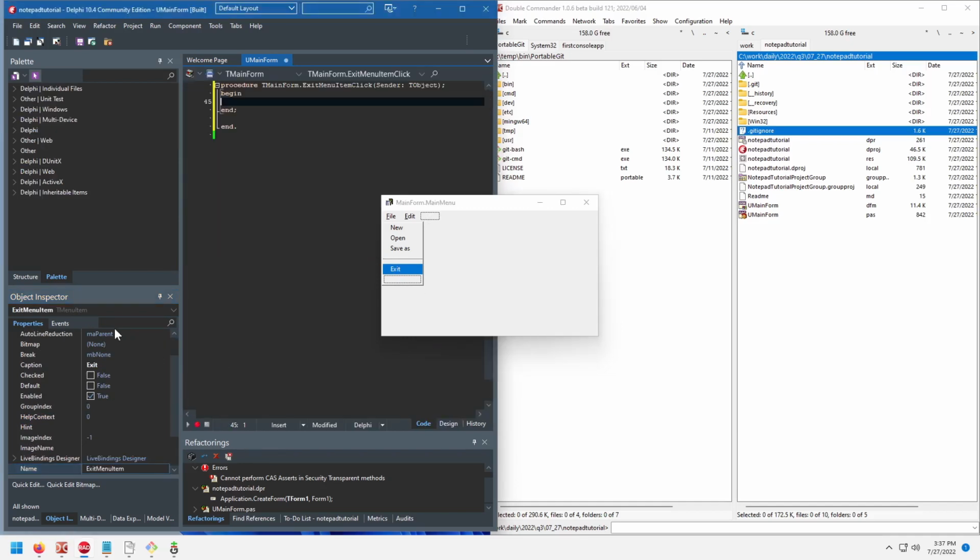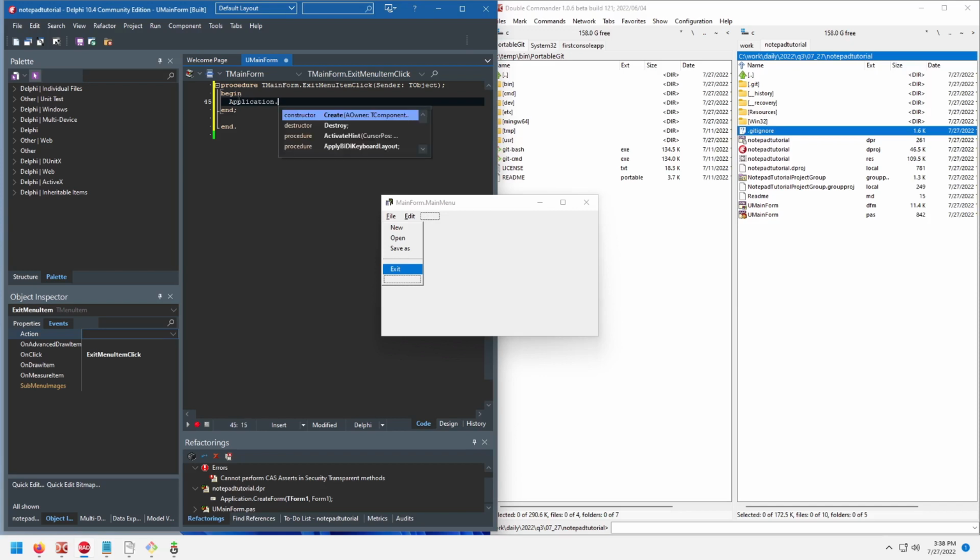It takes us to the object inspector, exit menu item of type TMenuItem, at the event OnClick, and implements that event. So it names it correctly, which is ExitMenuItemClick. So we want tab and then Application.Exit or something.